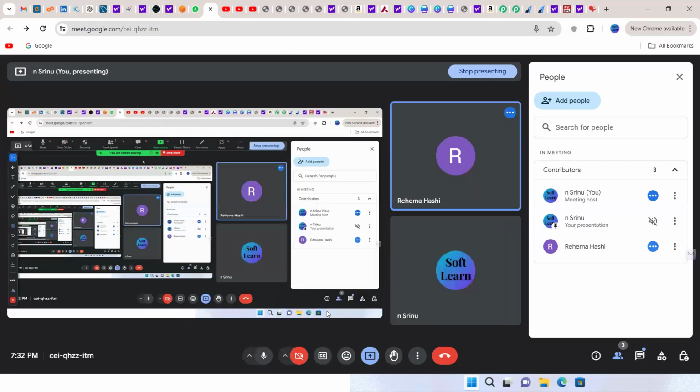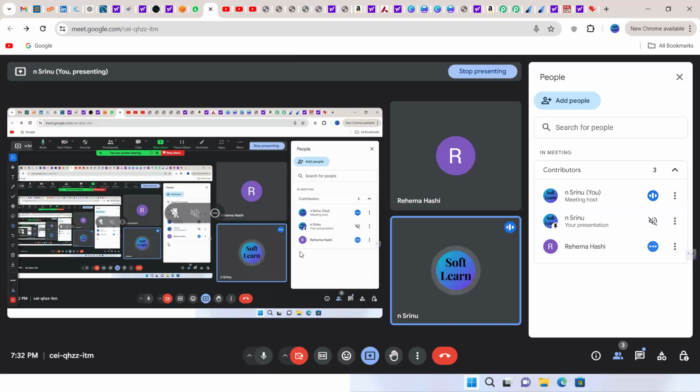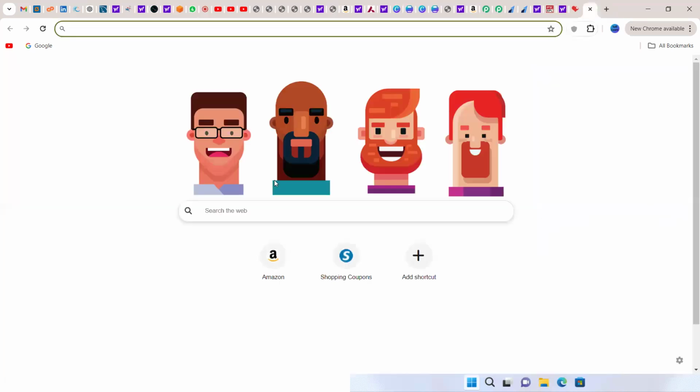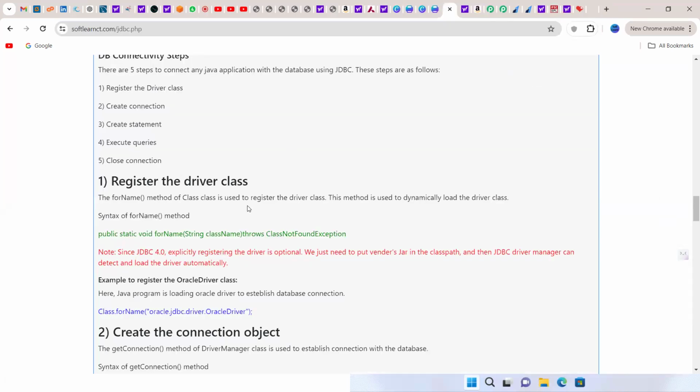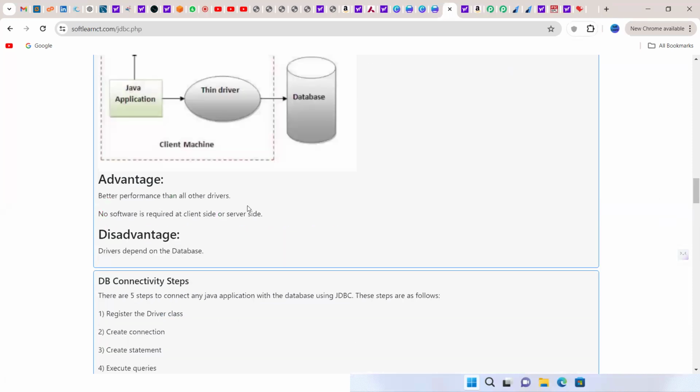Where the issue is, I'm not able to get. My screen is not visible now, can you check one more time? You are not able to see any screen.